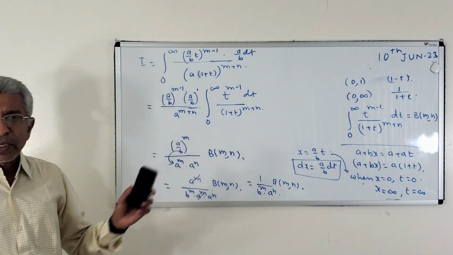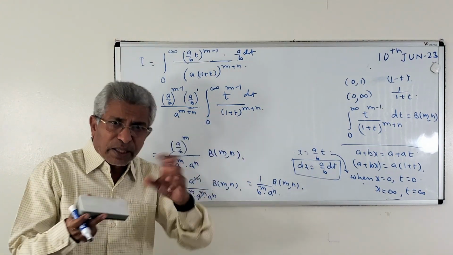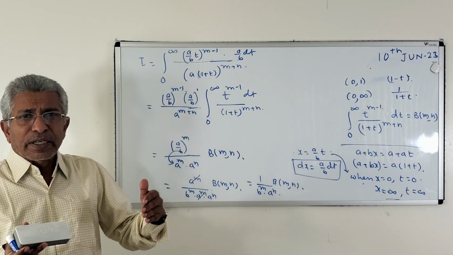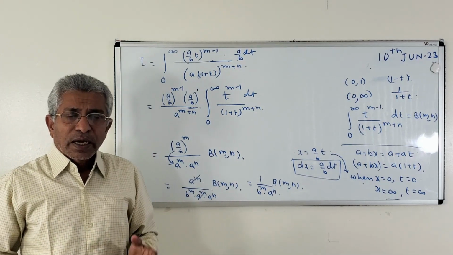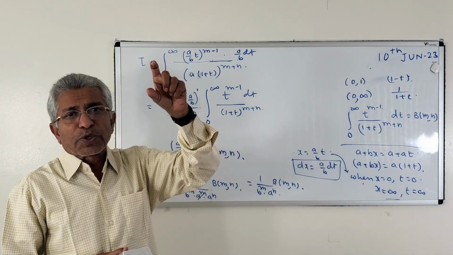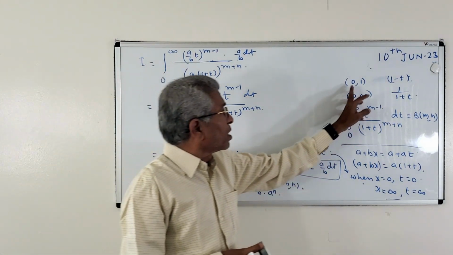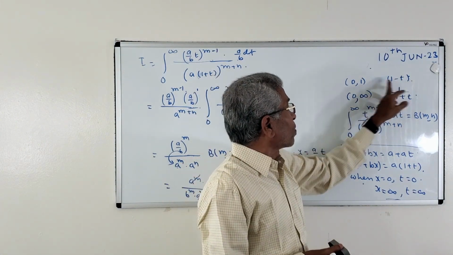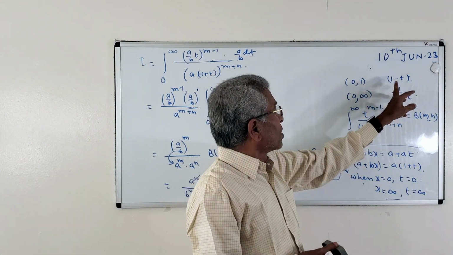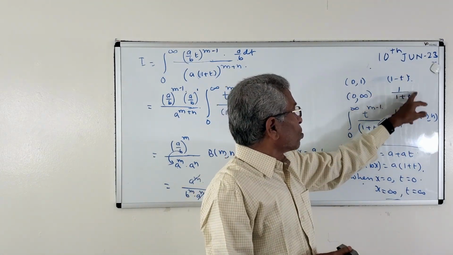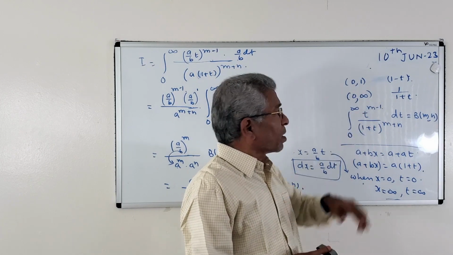So this is the way. Generally, from the integral you decide the substitution. Isn't it? So there are a number of integrals and a number of substitutions. And using that substitution, you just remember the criteria. Limits must be 0 and infinity, or 0 and 1. Then one of the factors in the integrand is 1 minus t, which is 0 for the upper limit. See this one. This one is 0 for the upper limit. And this one also is 0 for the upper limit.